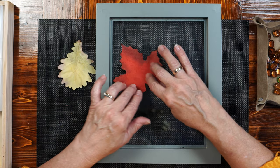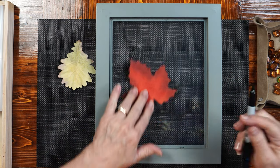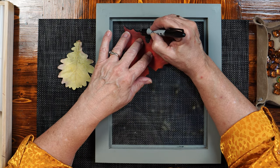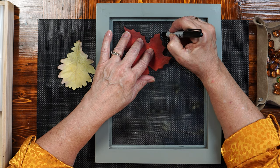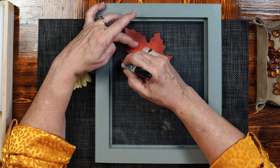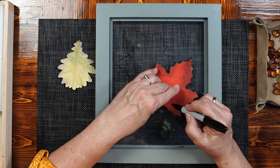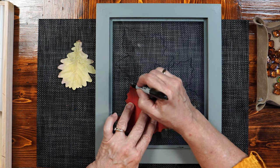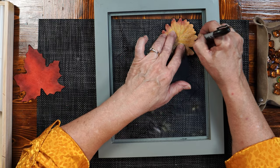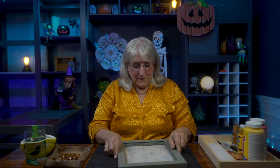I'm just going to place the leaf randomly on my glass and trace it with a Sharpie — right on the glass. Just randomly place it down. You don't have to be real exacting because leaves come in a lot of different shapes and sizes. This is a great time of year to bring these colors into your environment. Just overlap them and we'll figure out which leaves we make stand out in the end. You could put a piece of white paper underneath the glass so you can see your image better.